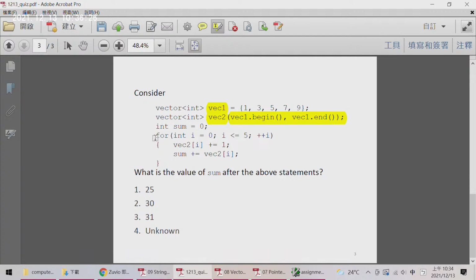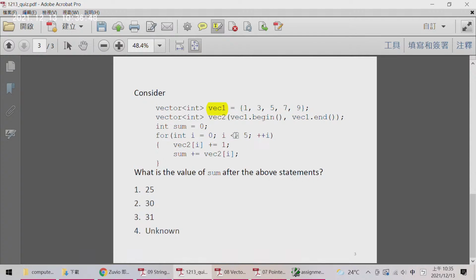And next, we use a for loop to access the elements of VC2. And we know that the index begins from 0. And the Boolean expression is i is less than or equal to 5.